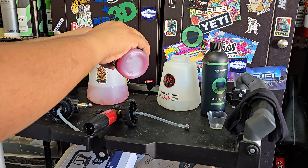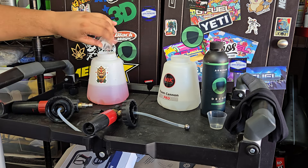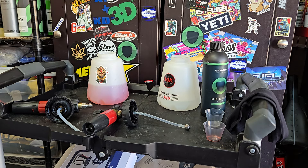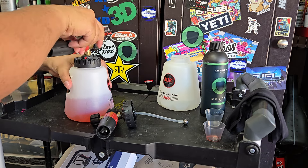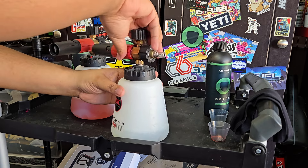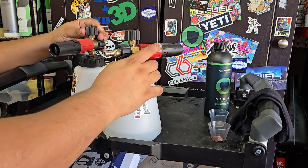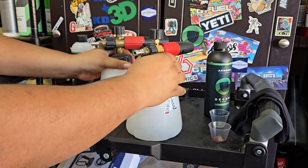I personally prefer the more runny soaps. I don't like the thick soaps because I feel like a lot of it gets left behind on the measurement container. And when it's thinner it mixes in more easily. You can see this is a little bit thicker and some of it still didn't drip out. There is hot water in these right now as well. We'll crank them both up to max foam. I'm going to be using the duplicate to do the whole car, so I'm trying to maximize my time here. Now they're both on max foam — give it a generous swirl, mixed up and ready to go. Let's go over to the car.